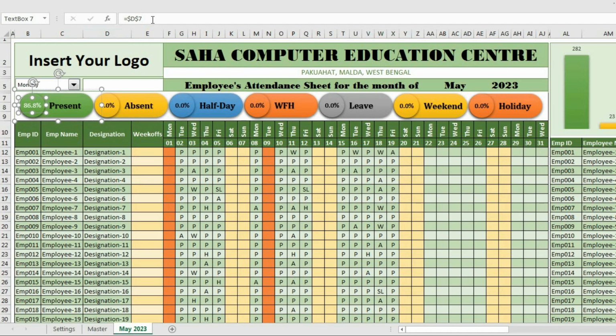Just press enter, we'll get the result. Sometimes it is not updated, so you have to update it manually for the first time, and this way you have to update all this. That's it. So in this way you can see all this report.